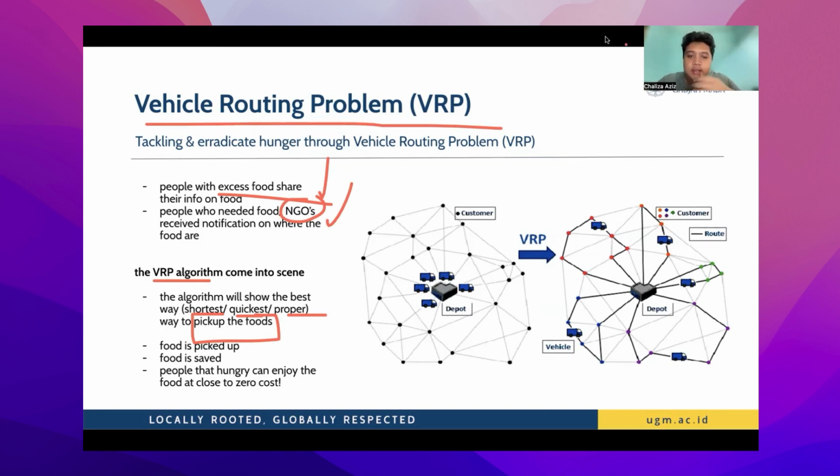As we can understand, food has a pretty short lifespan. If the food is standing there for maybe more than 12 or 18 hours, it has already gone bad. People that are hungry cannot wait until yesterday, or maybe they can, but there will be some serious consequences coming with that. So with this algorithm, maybe we can do something about it.